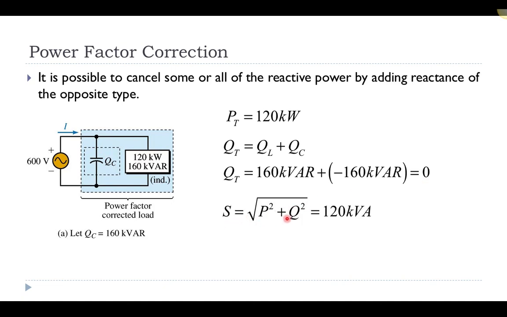Now we're back to the same apparent power that we had before when I didn't have any reactive components in there, which is 120 kVA. And if I calculate the current in that circuit now, I'm back to that maximum rating, which is 200 amps. So even if you put those reactive components in, you can also counteract them by putting the opposite type of reactive component in the circuit. Hopefully this explains to some extent why apparent power is really important. The apparent power gives us a better idea of how much current is actually being drawn from the voltage supply, that maximum value, or the effective value of that oscillating current.